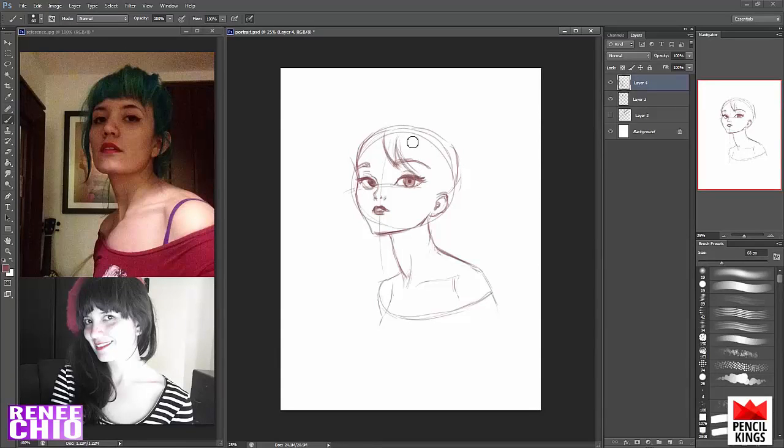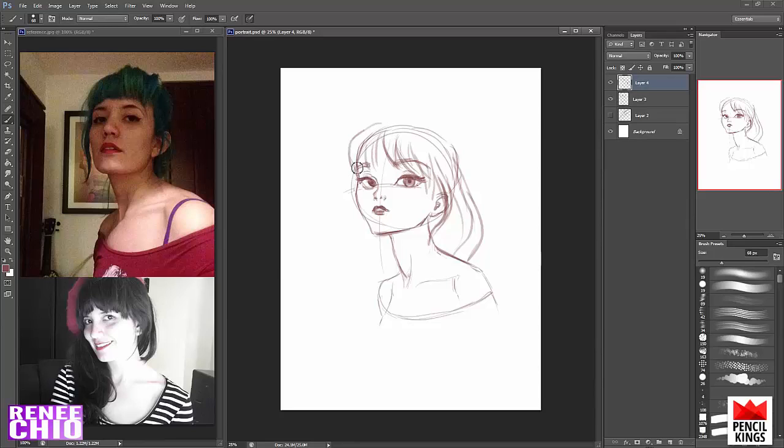And I'm gonna start blocking out the hair. I'm gonna try to copy some of the hair locks and the general shape. Right now I'm not gonna get into specifics.